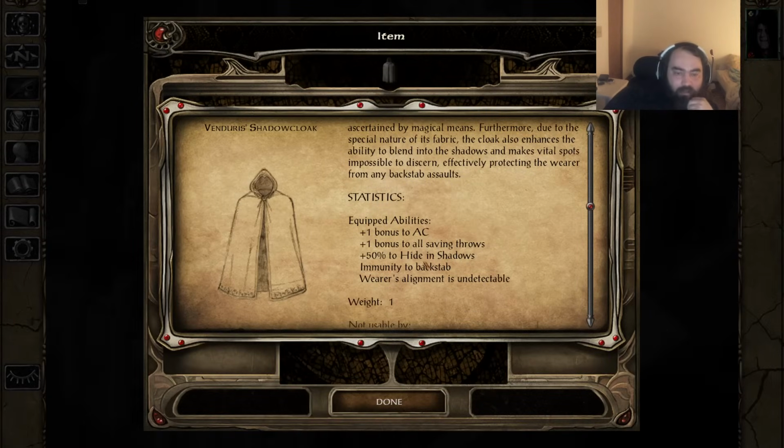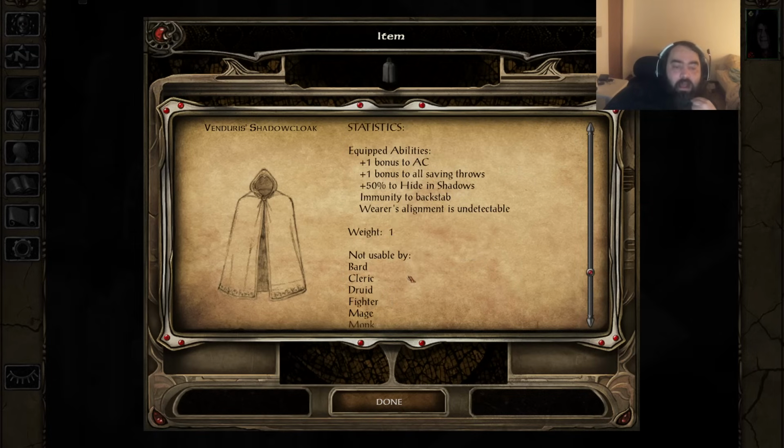Vendura's Shadow Cloak, S plus tier item, plus one to AC and saves, big bonus to hide in shadows, complete immunity to backstab, and your alignment is undetectable. And this is big. The amount of enemies in Baldur's Gate who can detect your alignment and then attack you knowing that you're an evil piece of shit is huge. No, but getting immunity to backstab on a thief is very, very nice. The extra stealth is nice, and the extra AC and all saves is perfectly nice.